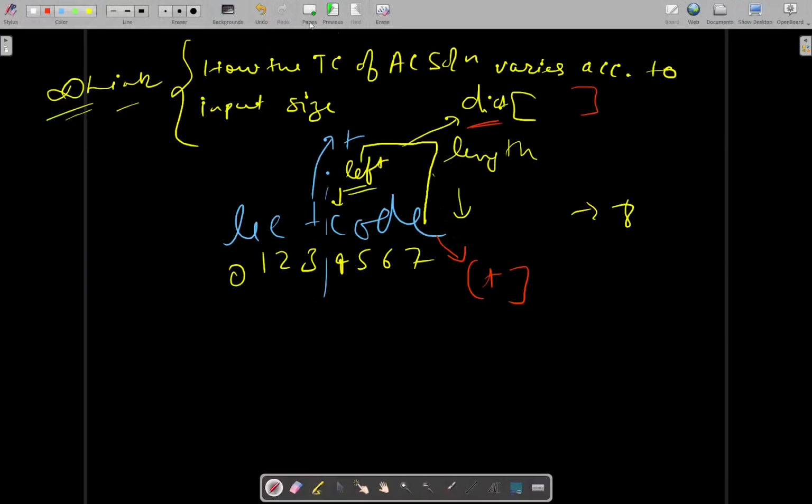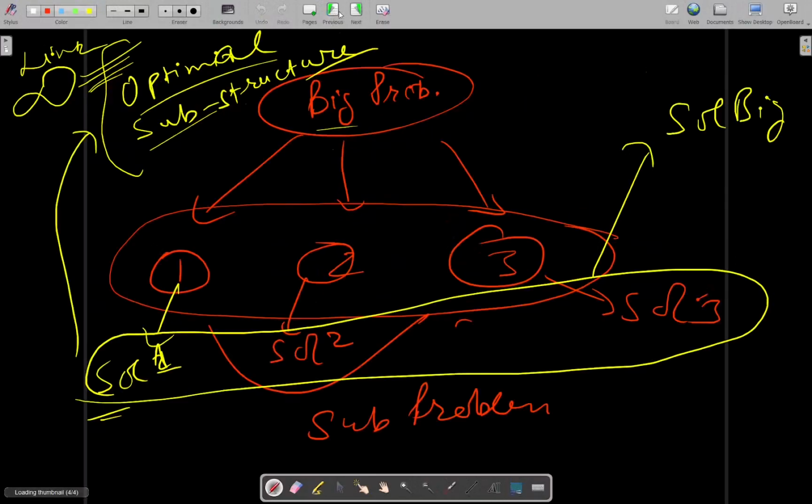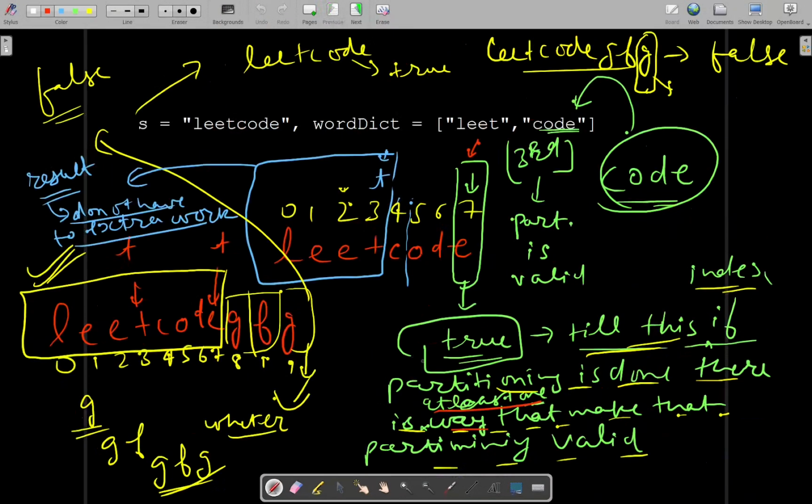I have already explained what true at a particular length denotes. Actually, we are checking if there is at least one valid partition till this length. So I hope it's clear to you.